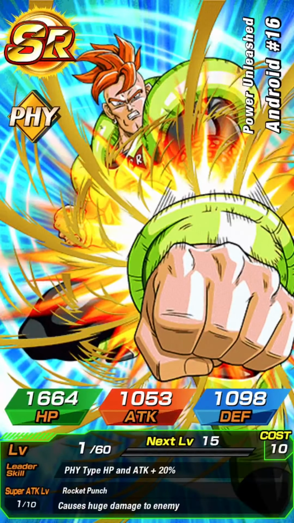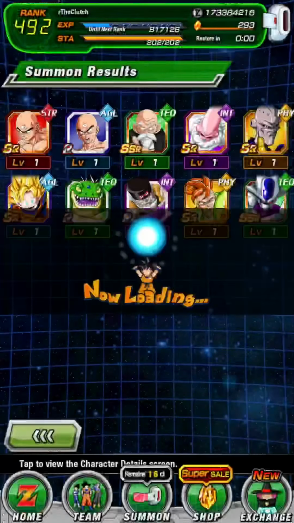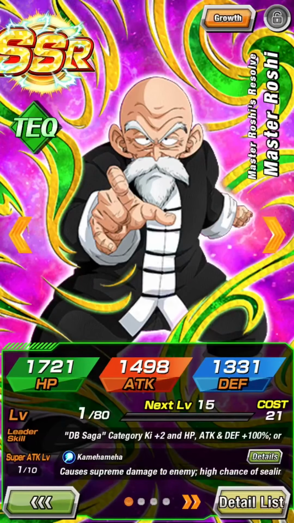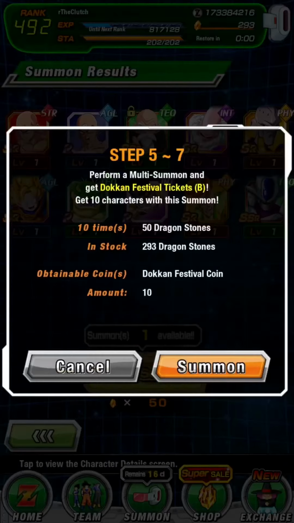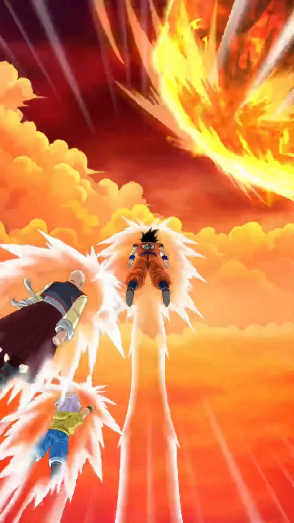There's a bunch of filler cards on here that I'd love to get as well as far as support units and stuff like that. So it's not always about the big fish. Sometimes the little fish are nice catches too. Okay? Look at the big old bald Mr. Roshi there. One more before our free summon.